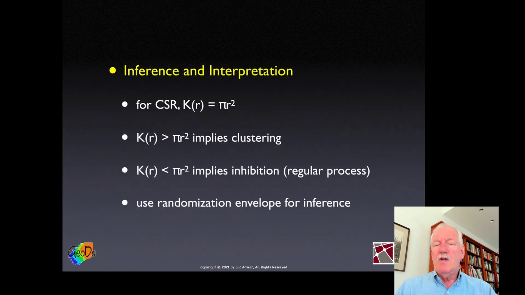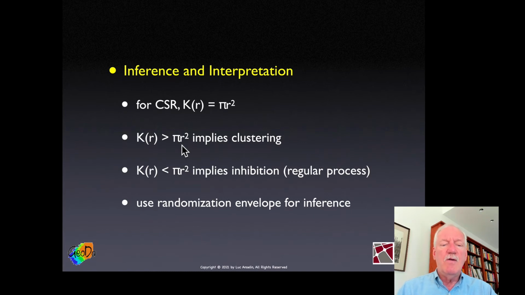Inference for the K function: again, because we have this Poisson distribution, we know that K for any distance r will be pi r squared. The lambda is gone because of the correction. If we're above it, we have clustering. If we're below it, we have inhibition. Think about it. If we're above it, we have more points in our radius than we would expect under spatial randomness. So that's a denser point pattern, so that suggests clustering. If we have fewer points, that means they're pushed out more. That implies inhibition or divergent processes.